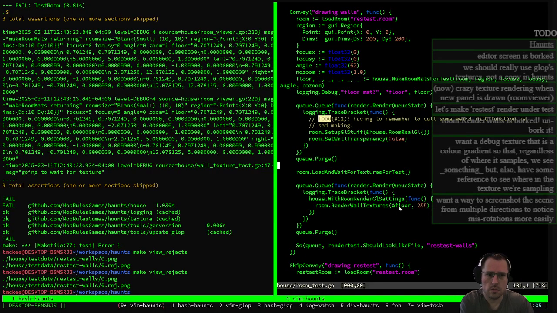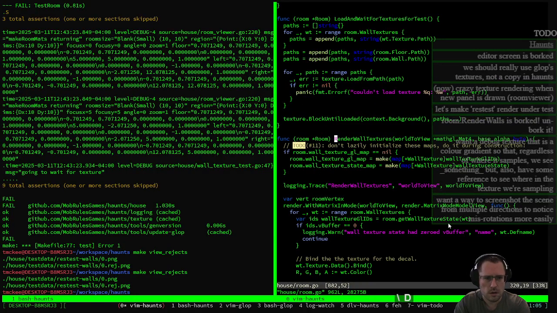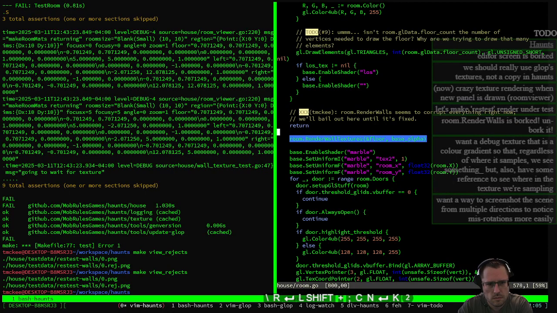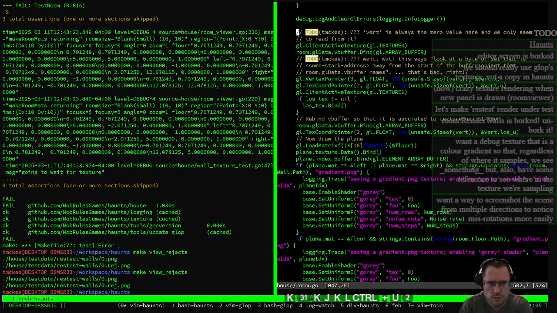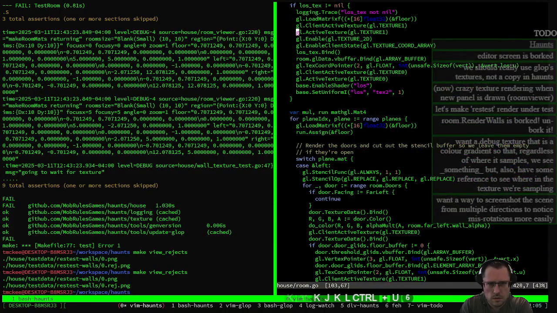We could just call render wall textures. But do they have some kind of matrix pushed? Yes.